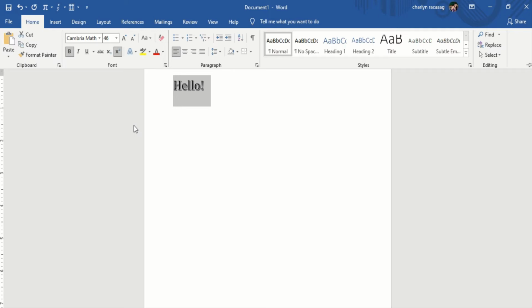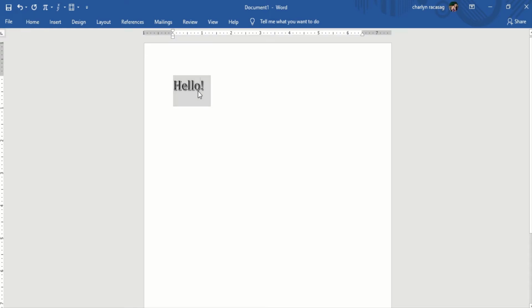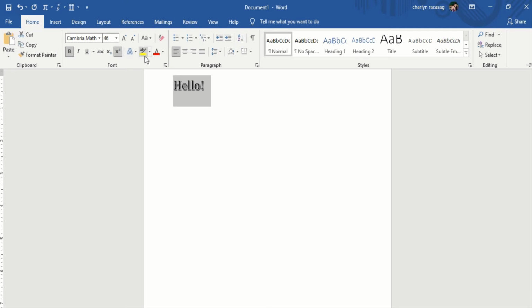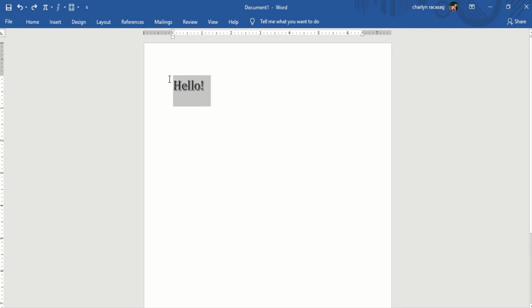How to highlight the color. So it's already highlighted. Okay, and then go to Home, and let's click the text highlight color. Let's choose green. So it's already been highlighted. Or we can just right click, or this will appear if you highlight the text.